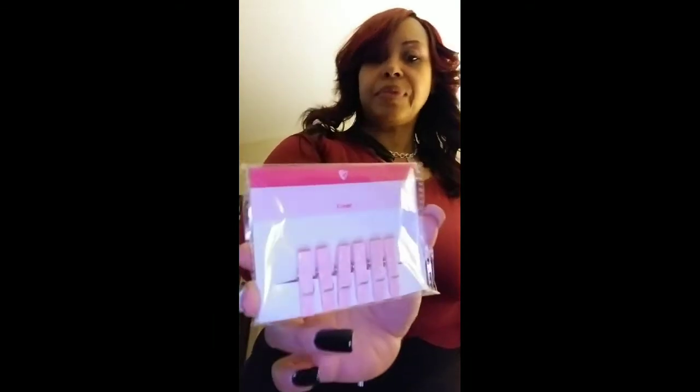Let me start with this. So I got these 6 glitter clips. Those are 50 cents. I don't know if you can see them, the glare, but anyway, they're pink glitter. Can you see them? Pink glitter clips. I think I might have got 2 packs of those. I don't see the other one just yet. If I repeat some things, just excuse me because I got a lot.